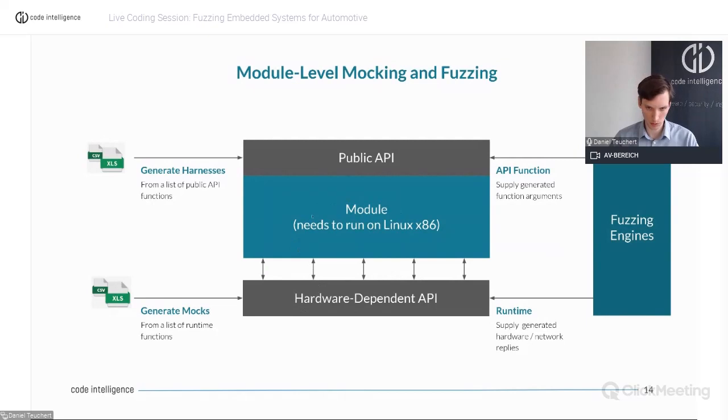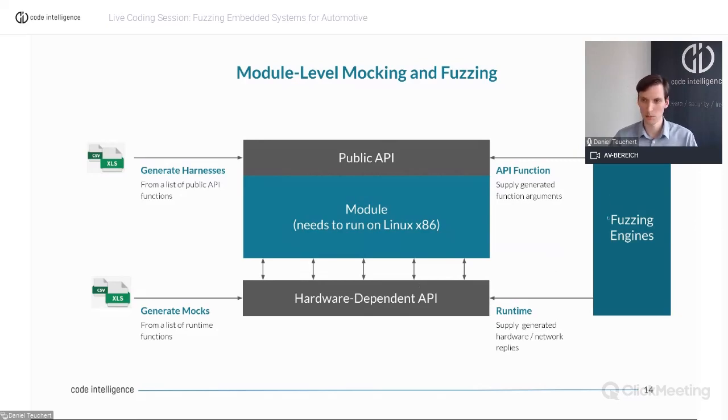But when we run our software, this software will need some return values from these functions. So it needs to call some functions. So we have to implement these functions in a way that we can run it on a Linux machine. And at the same time, these functions can simulate how the actual hardware would behave.